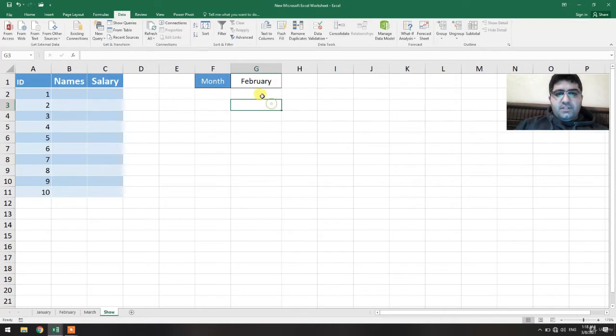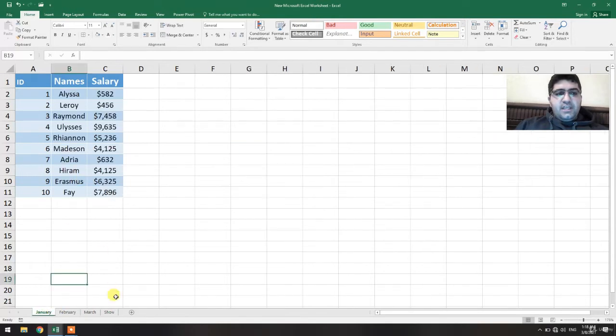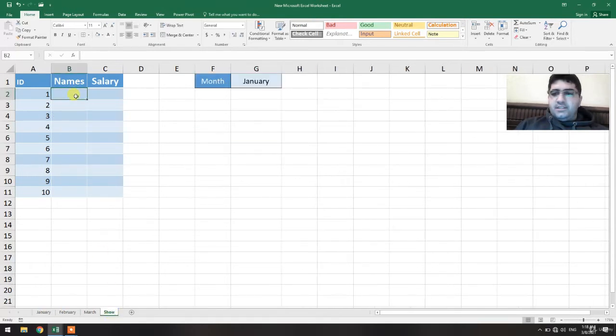Okay guys, what's next? I will also change the color of it. Then guys, look at this. I will select January, February, or March. Yes, they're the same. Now what I need is, if I select January, I want to see this table's information inside here. If I select February, it will apply here. March, it will take all the information from there. It must be added here. But how can I do that? I will show you.